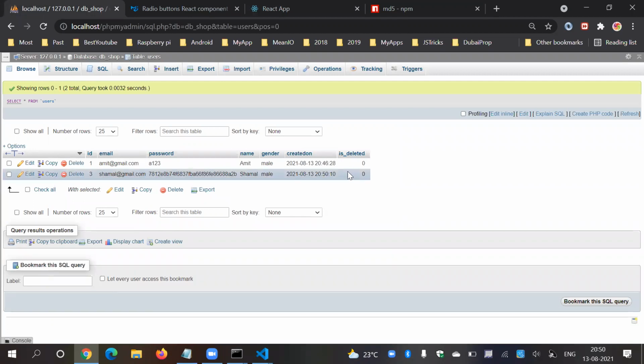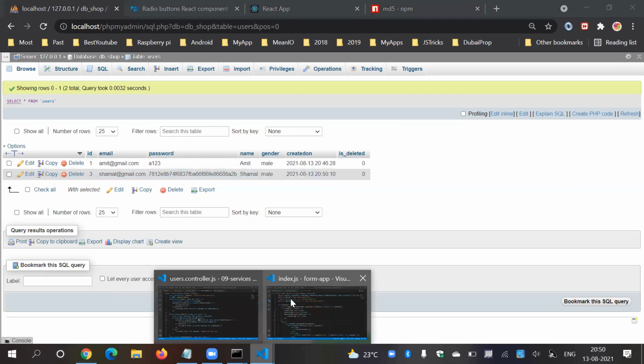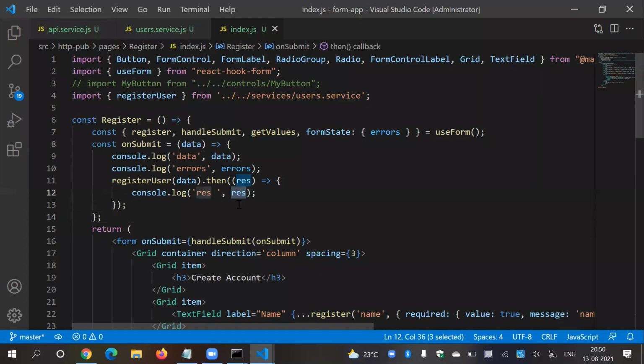So now, let's say if you got an error in registration, or if your account is successfully created, or if in data you got some error, how are you going to react to it? Using the same way, here you're getting this response, right?